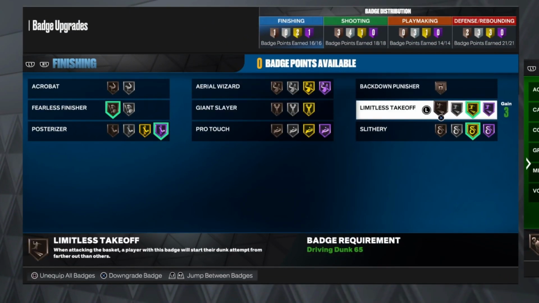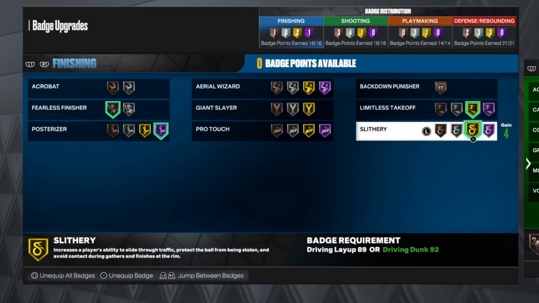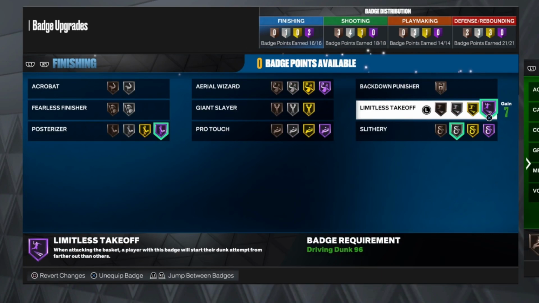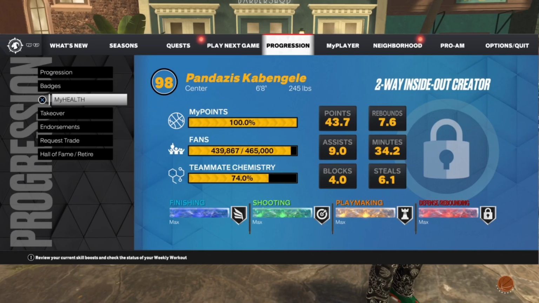So let's go ahead and put the badges on. We're going to have to just max everything out right here. We're going to hit Limitless Takeoff on Hall of Fame. I got to take off Fearless Finisher real quick, and we're going to put Posterizer on Hall of Fame. Yes, sir, and we're going to see what we about.